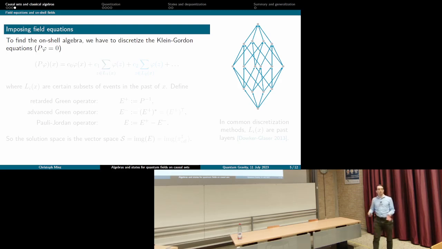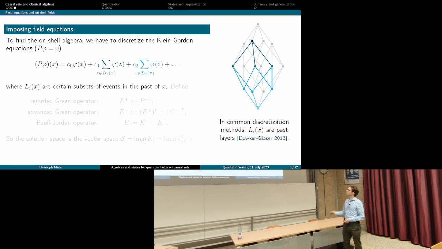Next, we now want to impose the field equations to go actually on-shell. So what you first have to do is take your field equations that you might know from your favorite spacetime, and you need to discretize them. For example, for the scalar field theory, we have the Klein-Gordon field equation that we want to discretize, and this means that we usually take any point and look into its past, and the past is then split up into several sets, and these sets are then used for the discretizations. There are different approaches to that, but all of them usually boil down to taking several subsets and discretizing in this way.